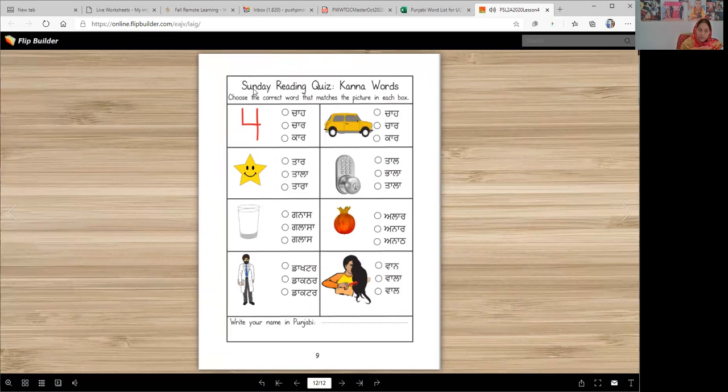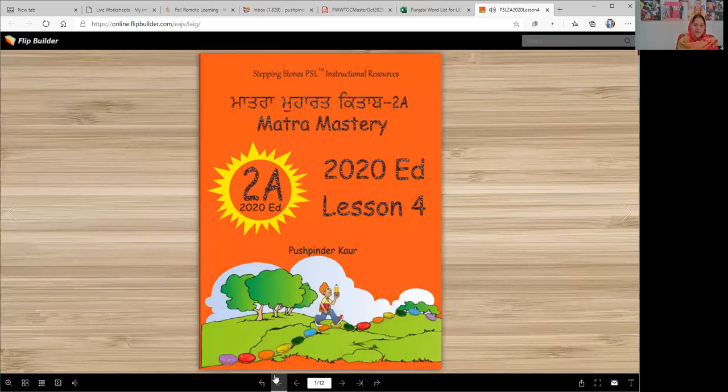On Sunday, or for homework, your teacher will tell you, you are going to do this activity in your book. Look at these pictures and find one correct word to go with each one of the pictures, and then don't forget to write your name. That is our lesson for today. It's amazing, you have learned your first matara, and pretty soon you're going to learn all the matras and become a Punjabi reader. So I will see you in the next lesson. Until then, vahigurji ka khalsa vahigurji ki fateh.